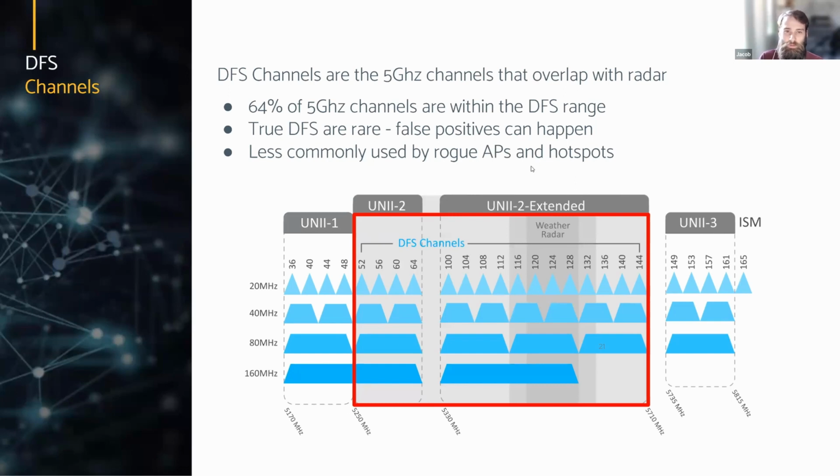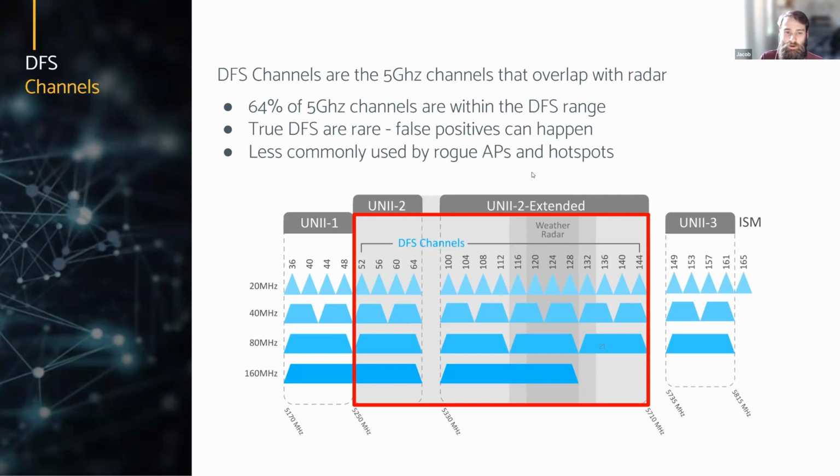However, there's some quirks around them. What I would say is, in a lot of cases, you're going to find out your access points might not have these channels turned on. Oftentimes, there's actually a toggle you need to find through the UI on your wireless controller to enable support for these channels before they can be used.